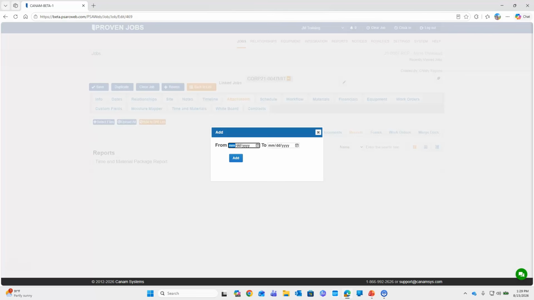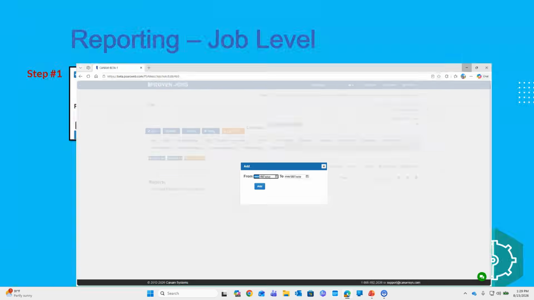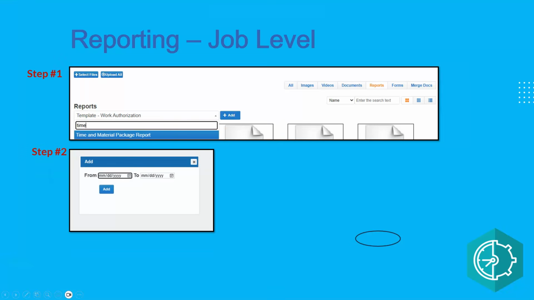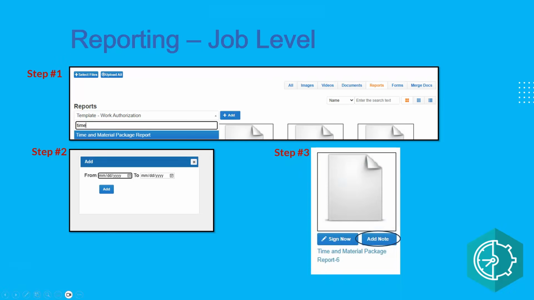And it will automatically ask the user for a date and time selection. So here you can either choose the current date and time or the previous date and time if you're sending these updates to your adjuster daily. Then select Add. What this will do is create that time materials package report as an option to display.